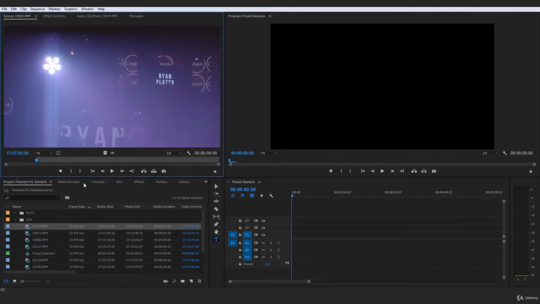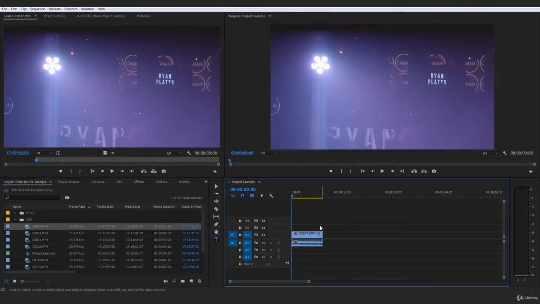Next is importing. And importing is an extremely simple process. I'll show you right now quickly how to do it. You could drag this, boom, and let it go, and there you go, you've imported. However, there's one little trick that could help you not have such a cluttered and crowded timeline here if you don't, for example, need the audio.